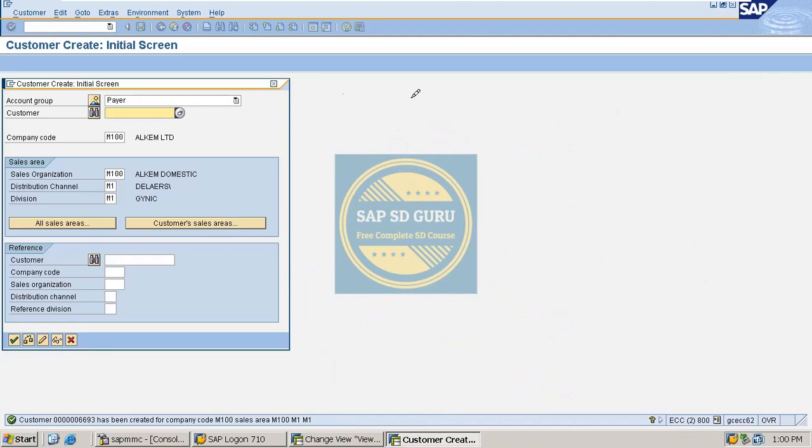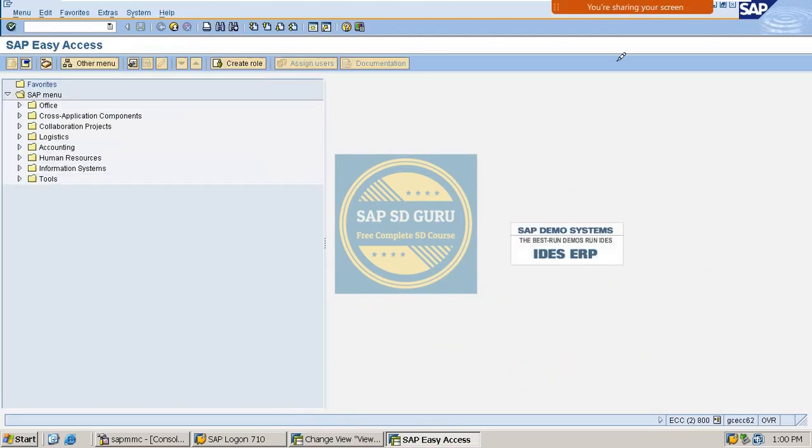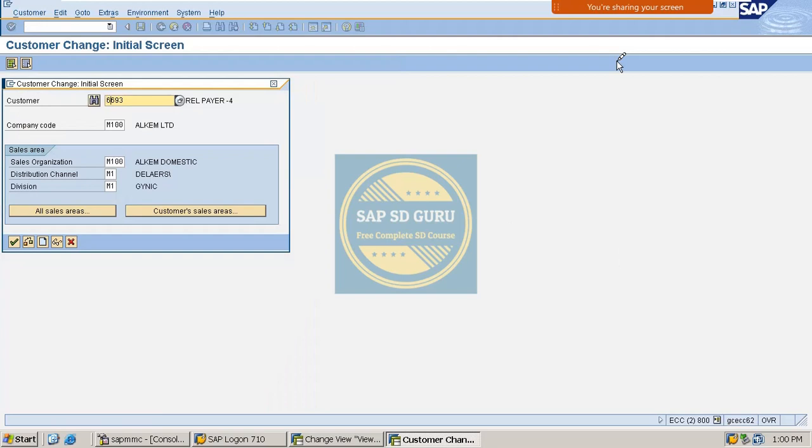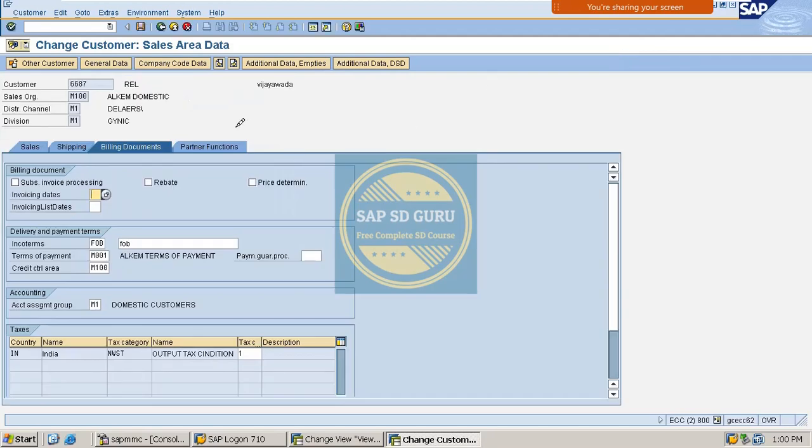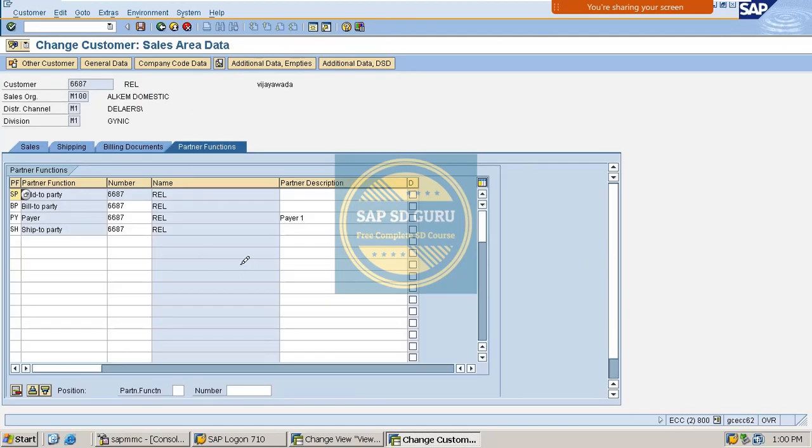Okay, so now let me assign that. Let me go through the change mode of the customer. 6687, right? And here, if you go through the partner functions, here you can assign the payers, right?